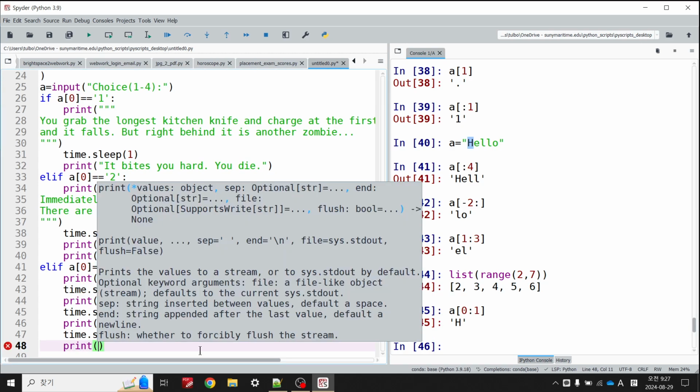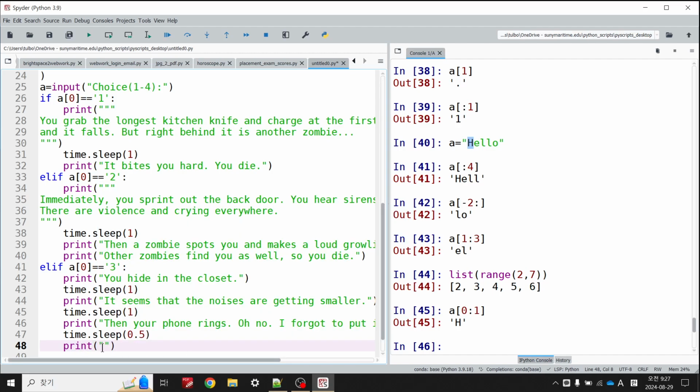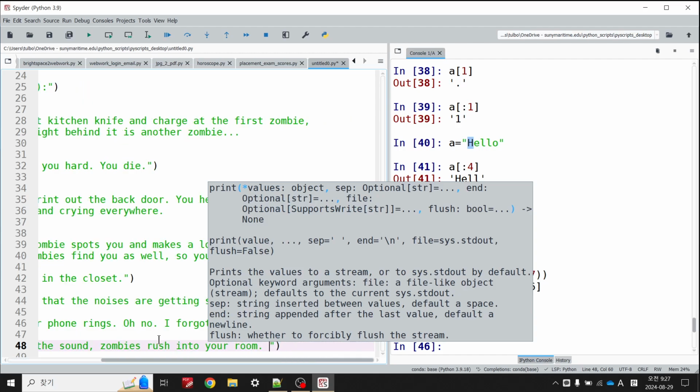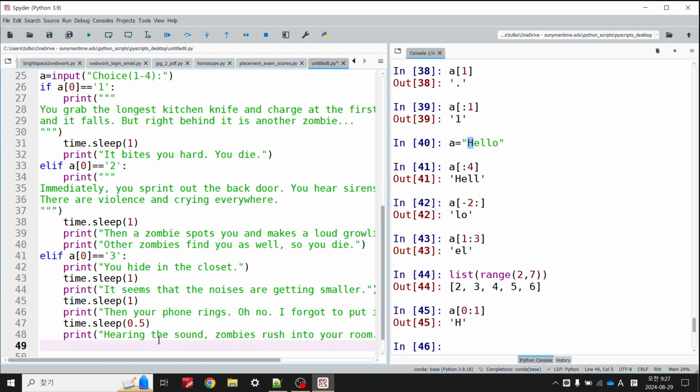And print, hearing the sound, zombies rush into your room. You die. Okay, good. It's a very fun game, right?